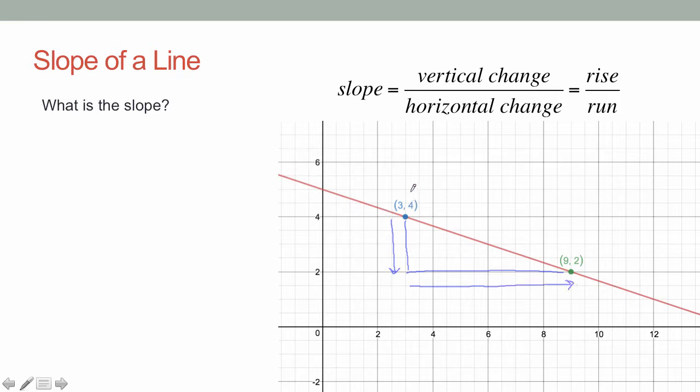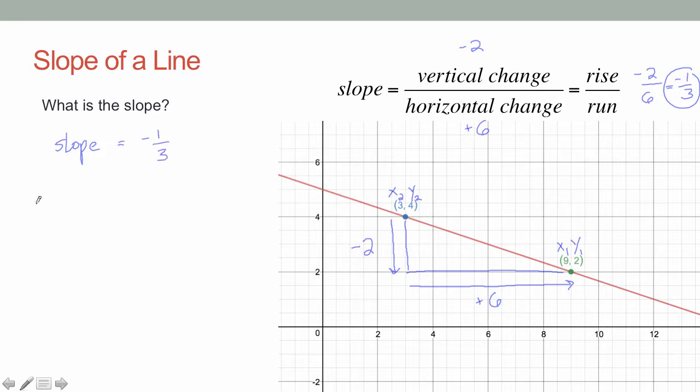So for my y values, we're starting at 4. There's a y value right there, and we're going down to 2. So from 4 to 2, that would be a decrease of 2. I'm going down 2 units. For my x values, I'm starting at an x value of 3. And from 3, I'm increasing all the way to 9 for my other x value. So between 3 to 9, that's a change of positive 6. So if it's my vertical change, which we decreased by 2, dividing by my horizontal change, which is an increase of 6, that would be a slope of negative 2 over 6, which reduces down to negative 1/3. That would be my slope. The slope of the line is equal to negative 1/3.